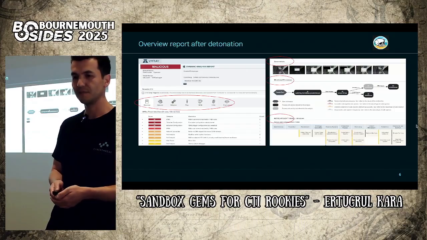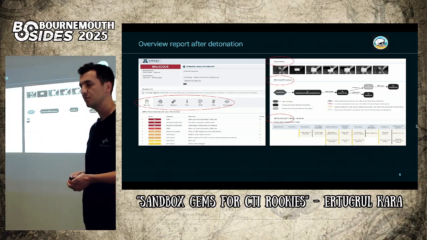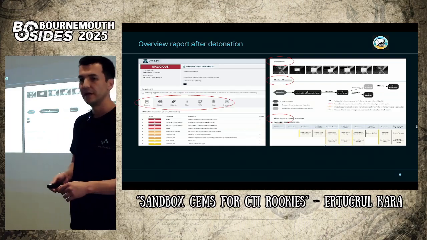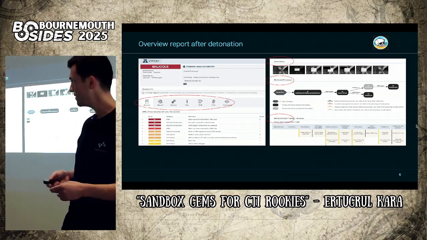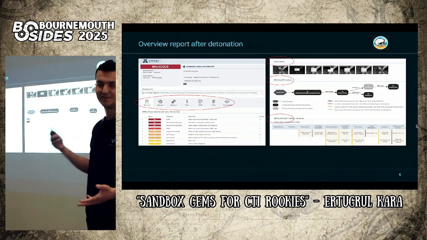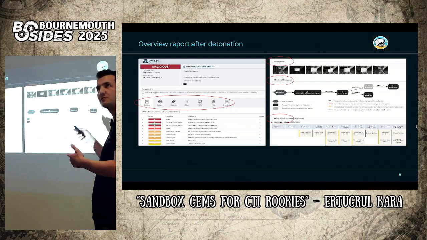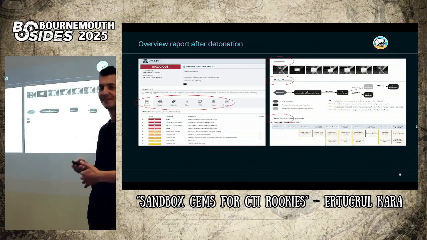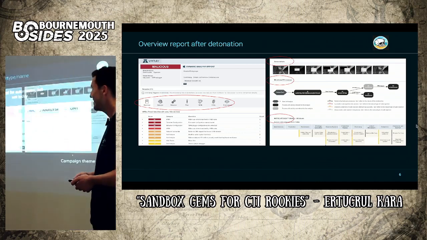This is typical, just to show you what you can expect from a sandbox, for those of you who are not hands-on or not familiar. It's a high-level view. There are specific sections, and in each section there are some gems, useful data that can help satisfy this request and reply to it.